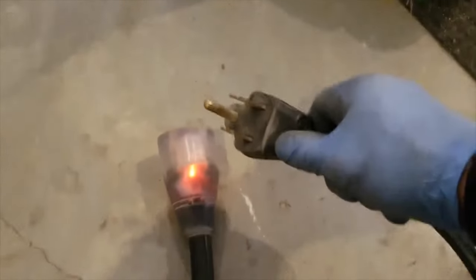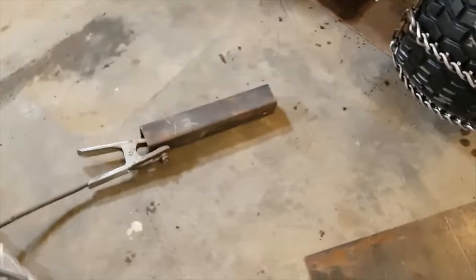Of course, it's 220. I know there's welders that can go 120, and they do an okay job, but this one can penetrate so much more. So you can do thicker metal and work on more jobs that way. So get that plugged in like so. And pull out our leads, hook one to our job. Ground that out, and then we'll set up our metal here and get sorted.